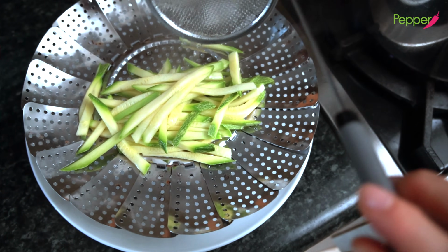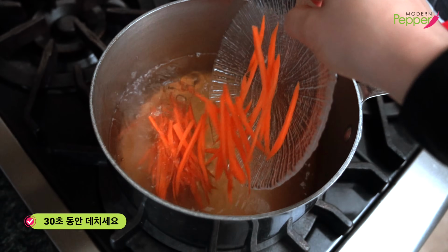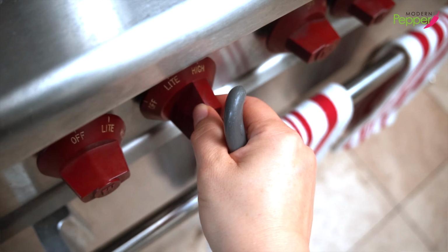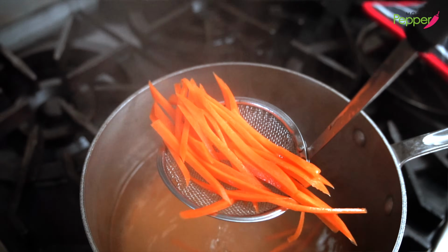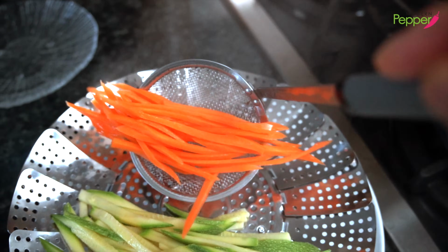Okay, so once you remove everything from the pot, then we're gonna take our carrot and put it in here for 30 seconds as well. All right, so it's been 30 seconds. We're gonna turn off the heat completely and quickly take out our flash blanched carrots onto a strainer.